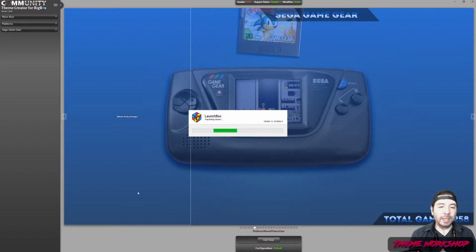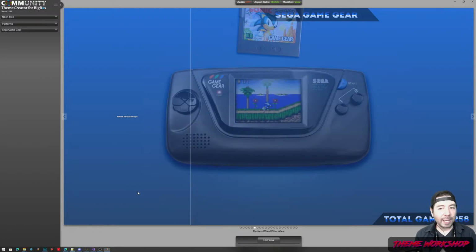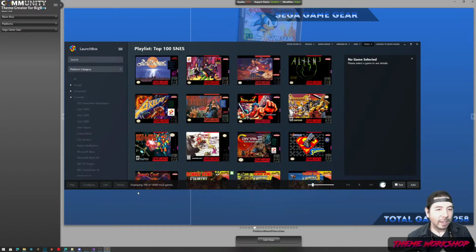And the real problem is that games themselves don't actually know what playlist they're in. There's no actual data within the game itself saying, yeah, I'm a game and I am part of this playlist and that playlist. No, it's actually the opposite. You create playlists, and the playlist container knows what games are inside of it. That's sort of how LaunchBox works. So there's no way to say, I'm a game, please call up all the playlists that I'm in. So if you can't do that, then how are you supposed to display a specific logo saying, hey, this game's part of my top 100 playlist?